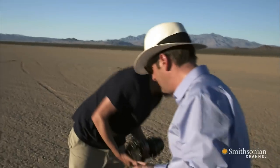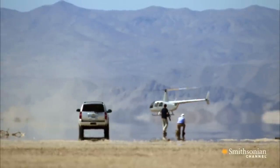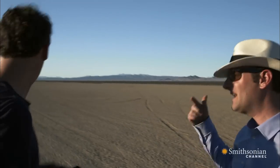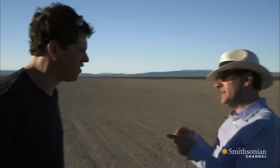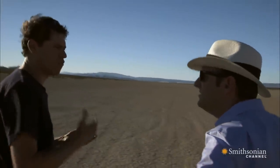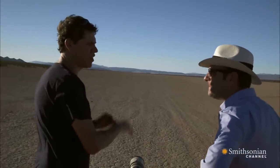How is this hot desert similar to the cold environment of the Titanic? The similarities are that there are layers of air that are very different in density because of temperature differences. When they were collecting the bodies from the Titanic, they noted that the air temperature changed from 56 to 32 degrees in half a mile. That's a tremendous difference in air temperature. So you had very different masses of air right next to one another, one on top of the other, and that would really dramatically bend the light rays.